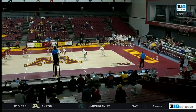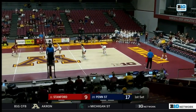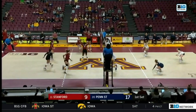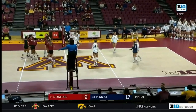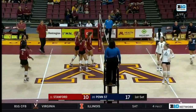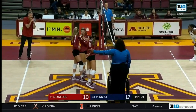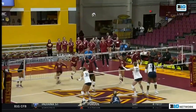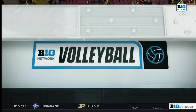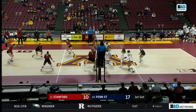Bilanovic serving, and Penn State continues to hit at a .600 clip. Stanford .091. Rubin's pass to the deep corner. Baird. Katie Baird going over the big block that Penn State is giving her. Katie Baird stands at 6'3". She's pretty tall and already gets up there as well. Check out her hang time. That contact point is so high. There are not a lot of blockers in the country that are going to get up that high. She hangs up that high so you can take a picture.